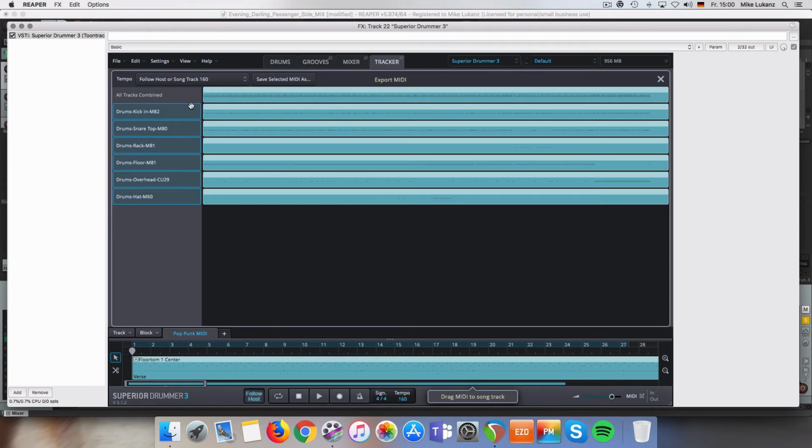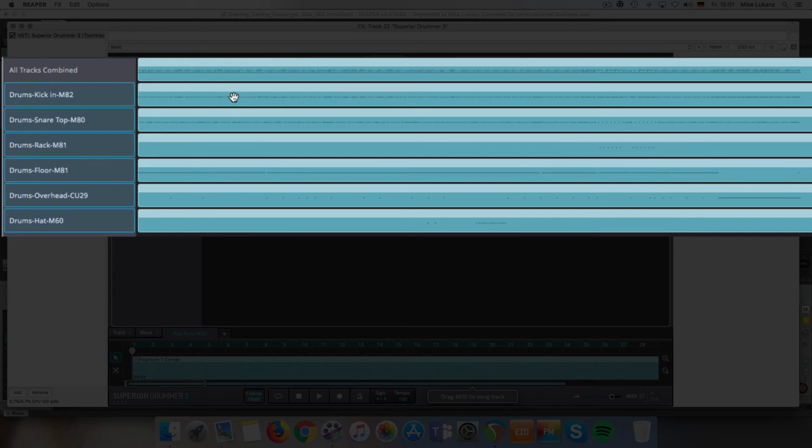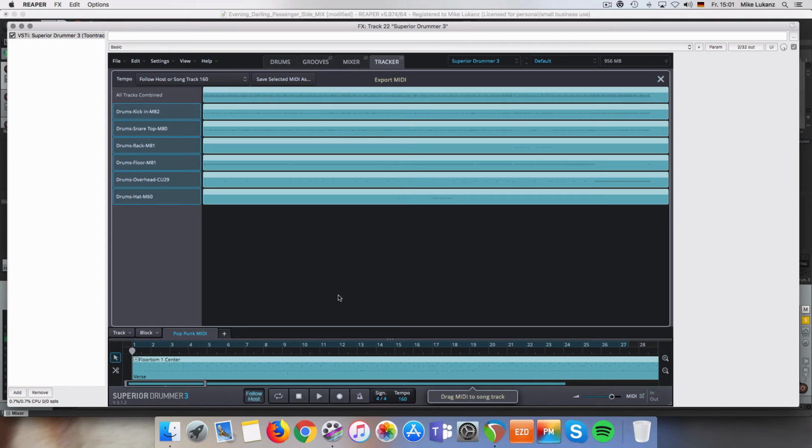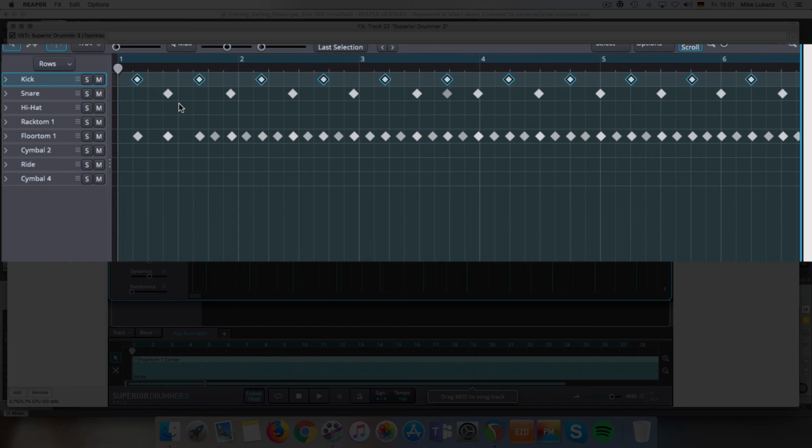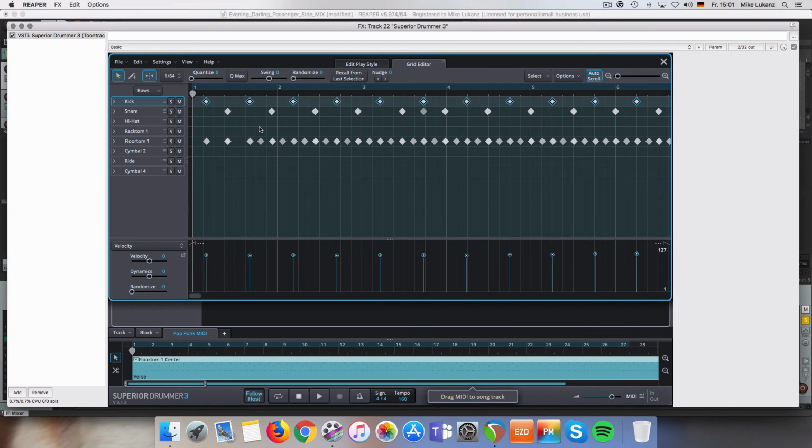And now you see that this is the MIDI performance just of the kick, the snare, and so forth. But you can use all tracks combined, and then you just drag and drop it into the MIDI editor down in Superior Drummer to work from there, or directly into your DAW once you have the whole MIDI performance. And then you can literally use Easy Drummer, Steven Slade Drums, and Digital Drums, or in this case, we will keep to Superior Drummer. So this is the performance, just like the straight recording from the software.